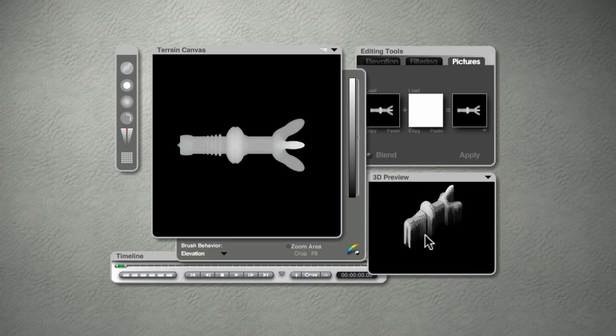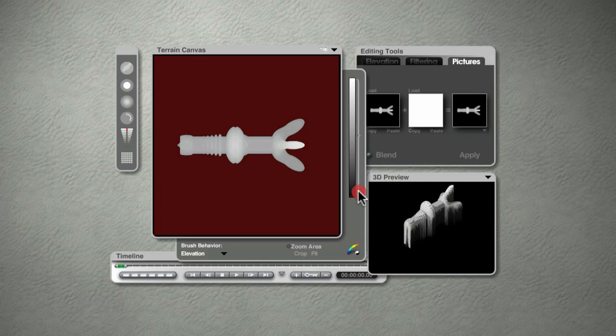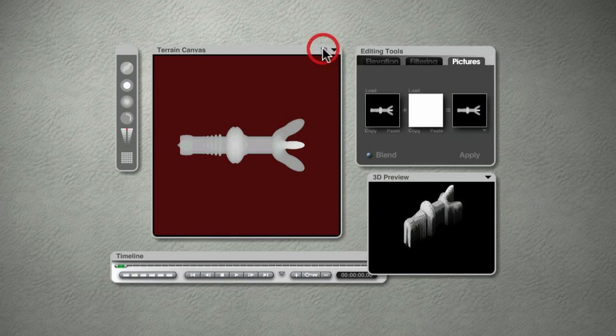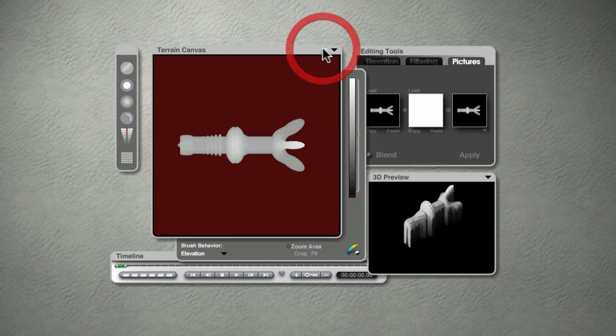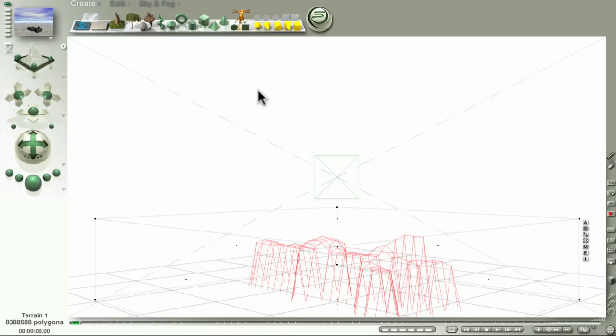The final step of this, because this was a rather symmetrical ship, is to turn it into a simlat, or symmetrical lattice. First step is to cut away the black. If you don't see this palette, it's under here. Head back to the main view, and then convert this terrain into a simlat.